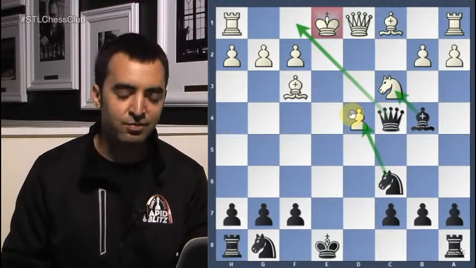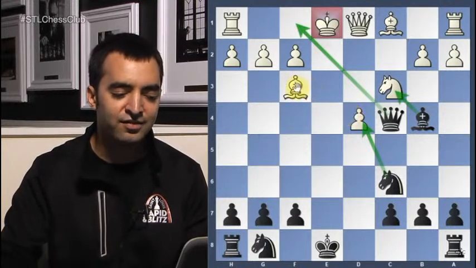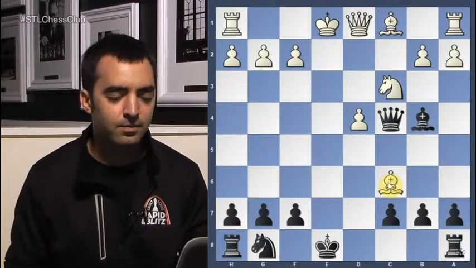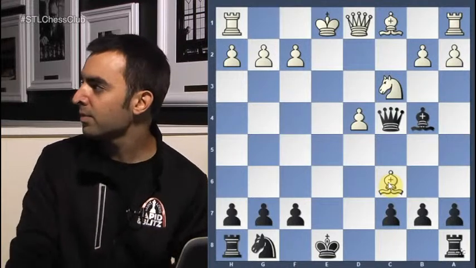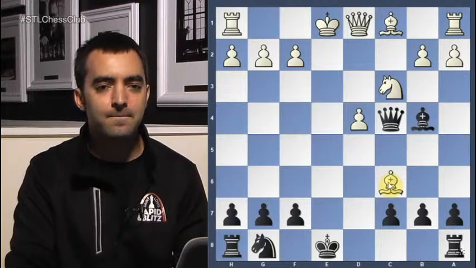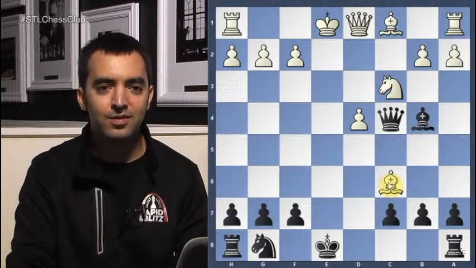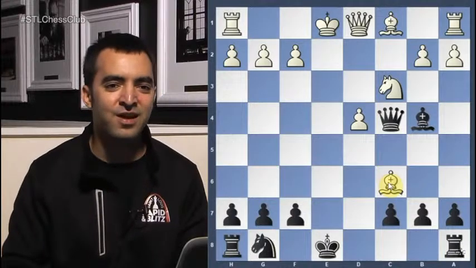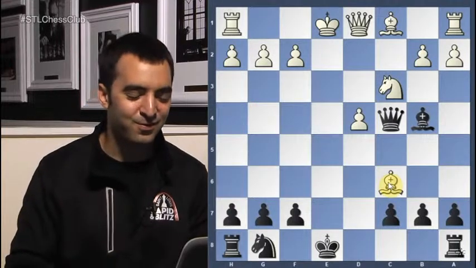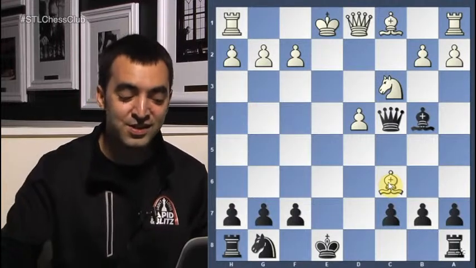Now, the most precise way for white to play is to first capture on c6, remove the knight. Let me ask you guys, would you take with the pawn or with the queen? Take with pawn? What do you guys think? First impression? Queen? So 2 votes for pawn, 1 vote for queen. The best move is actually to take with a pawn.